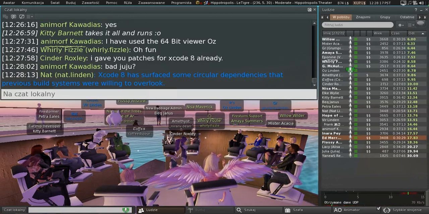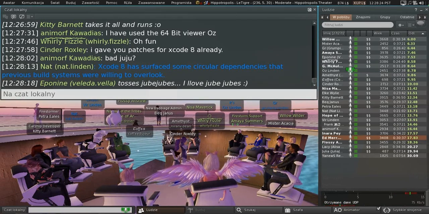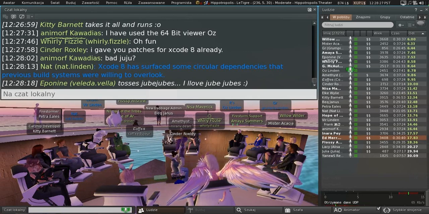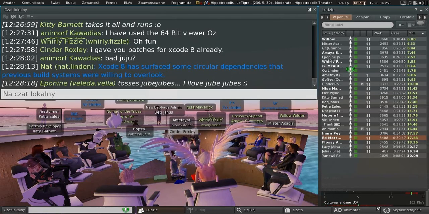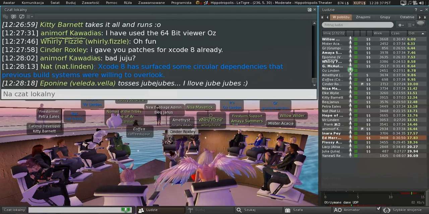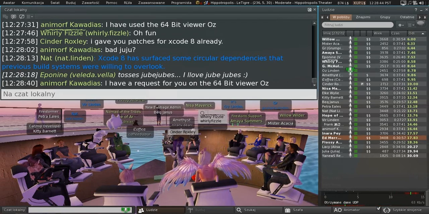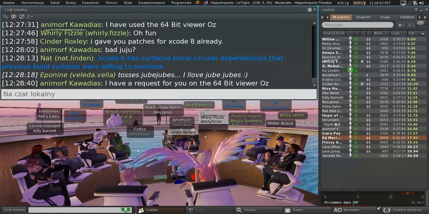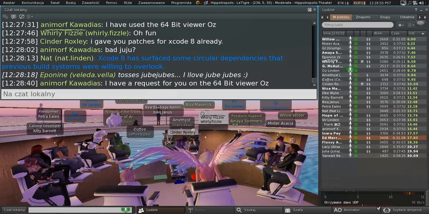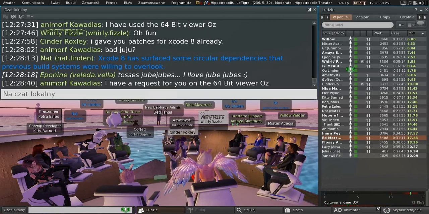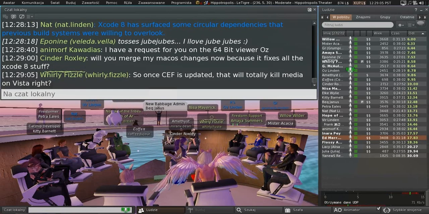So the second, well, again, this is not an ordered list. The next item on the list of things we need for release candidate status is that we're going to be updating the components for CEF and VLC. They will then be at feature parity and newer versions than they were with the Windows version. We actually have a new separate open source project called Dullahan that one of our developers put together that's a simplified wrapper for incorporating CEF into something else for the purpose of rendering web content.